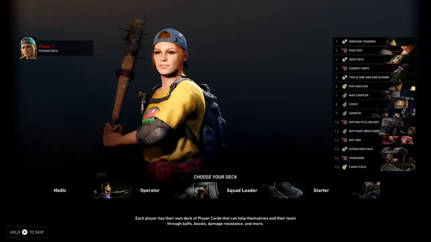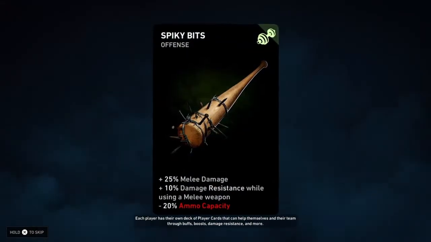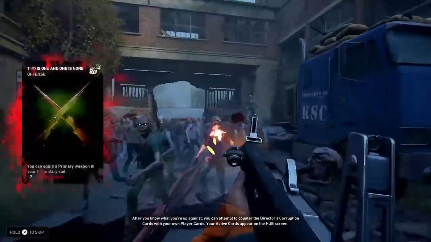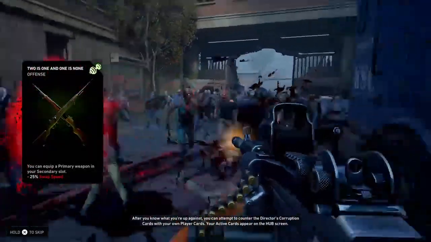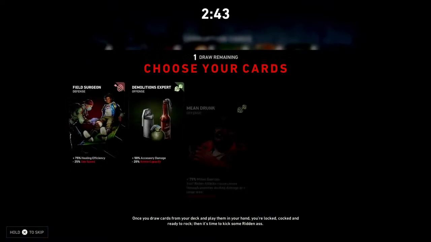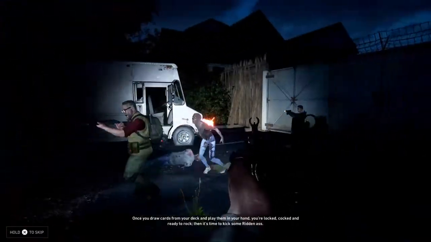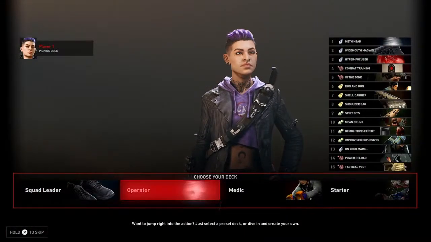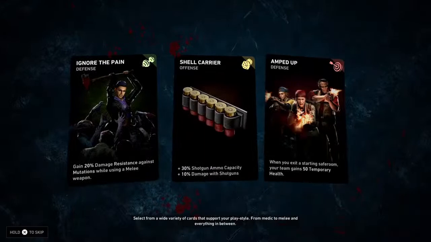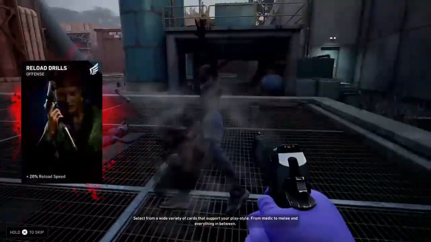Each player has their own deck of player cards that can help themselves and their team through buffs, boosts, damage resistance, and more. After you know what you're up against, you can attempt to counter the director's corruption cards with your own player cards. Your active cards appear on the hub screen. Once you draw cards from your deck and play them in your hand, you're locked, cocked, and ready to rock. Then it's time to kick some ridden ass. Jump right into the action. Just select a preset deck or dive in and create your own. Select from a wide variety of cards that support your playstyle, from medic to melee and everything in between.